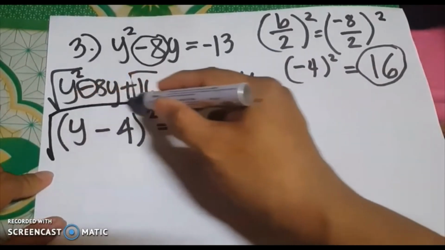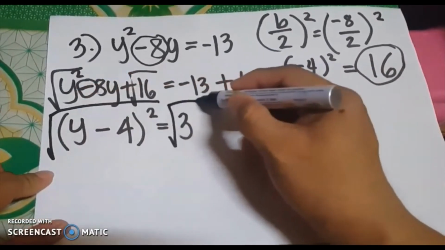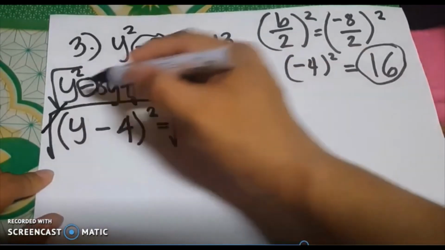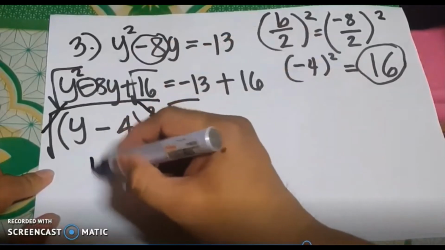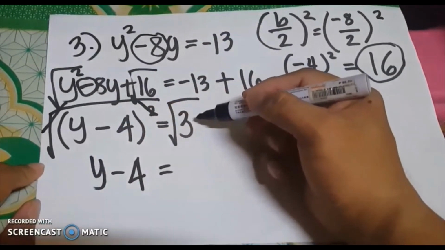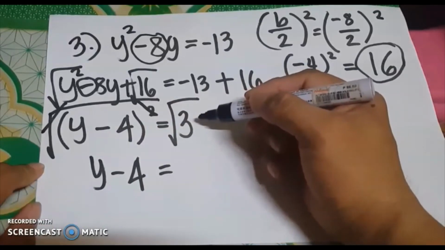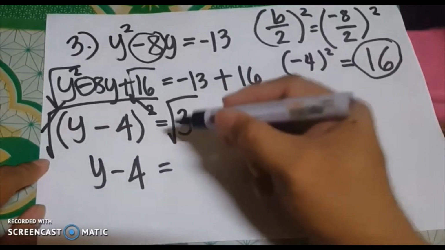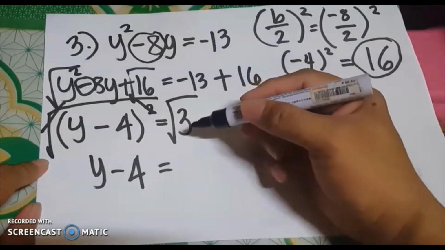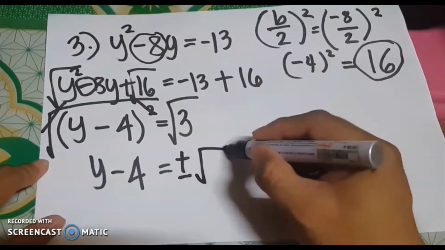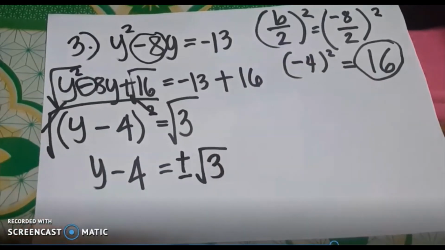So, get the square root of both sides of the equation. So, when we get the square root of that, cancel the square root side, and the 2 in the exponent, what is left is y minus 4 is equal to, since 3 is a non-perfect square, and there are also no factors of 3 other than 1, wherein one of its factors is a perfect square, then the answer to the square root of 3 will stay as it is. So you are just going to put positive, negative before that square root of 3.